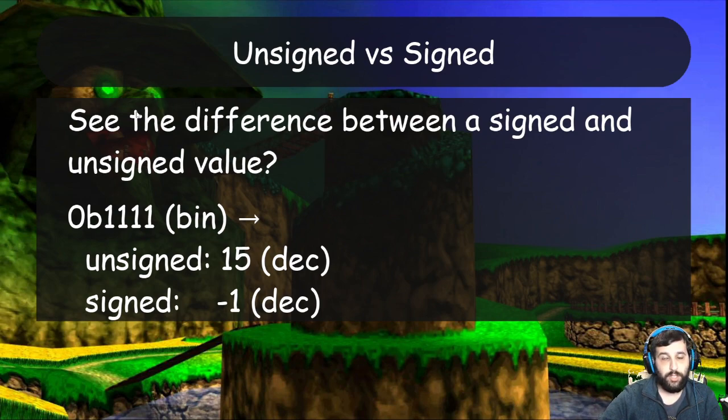So, do you see the difference between the signed and unsigned values? If it's unsigned, we just take the value as is. If it is signed, we have to do all that math, where we separate the first bit and then have the rest of it. Make sense? I get that that's a little confusing. Feel free to go back in the video and review it. You can also, if you're on Windows, use the calculator to help you figure out positive and negative numbers. It might use a lot of bytes, but just take the last 4, depending on how big your value is, and you should be able to play around with it and figure it out.